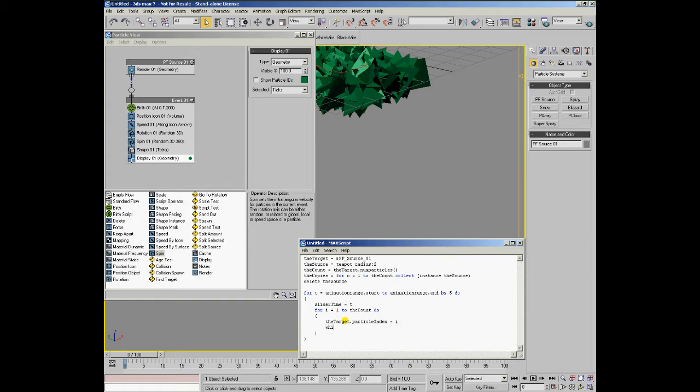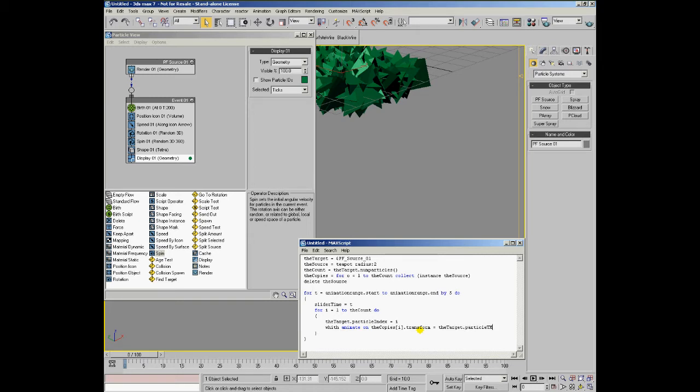And then with animate on, which internally enables the auto key creation, we take the current object from the array of instances, the one corresponding to the current particle, and set its transform, the transformation matrix, to the transformation matrix of the current particle.